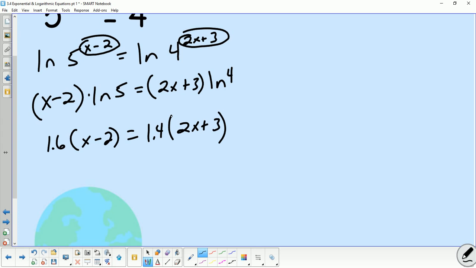And then we should know how to solve that from there. We're going to distribute to both sides, get all our variables on one side. I'll let you guys do that on your own, just again so we can save time in the video. Okay, the big point there is to take the natural log of both sides, and then you're going to do the power rule and bring your exponents out front. Okay, and then we can distribute numbers. That'll simplify things for us.